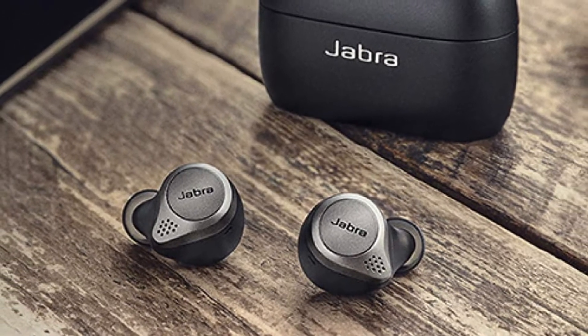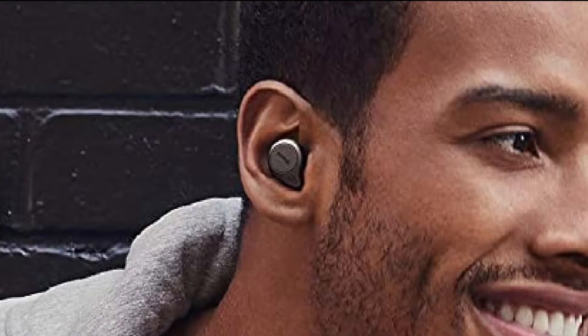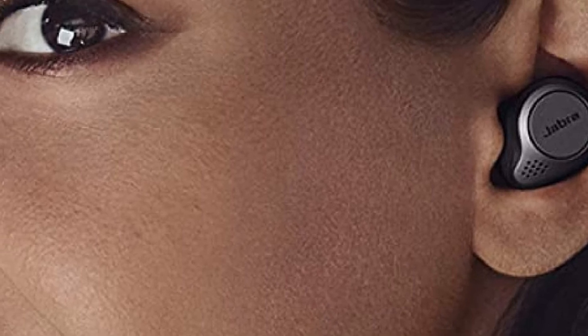They are meticulously engineered to offer a great fit and make your listening experience and call quality truly exceptional. The Enhanced 4 Microphone technology offers sound isolation to tune out disruptive noises while combining the comforts of a wireless, compact, and portable earbuds without a bulky layout and an amazing range of connectivity for people on the move.